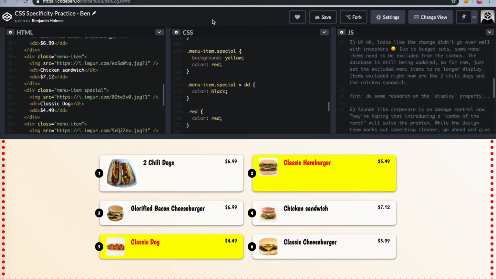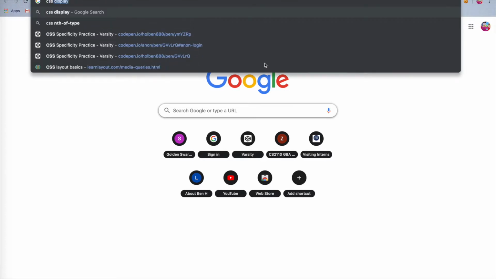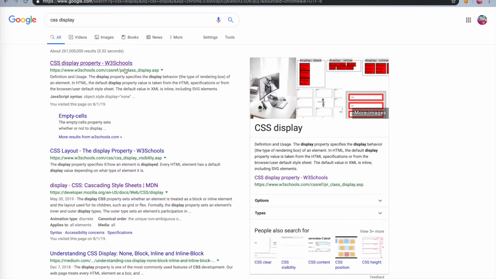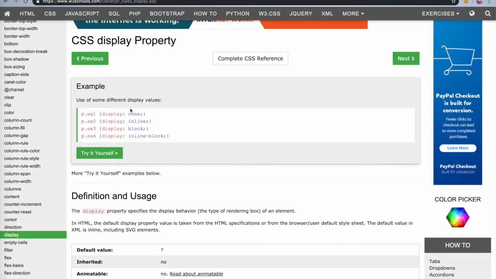Okay, so we're going to go back on our little research excursion, just like we did with int of type. I'm going to go ahead and search CSS, and then you'll see I've already done a few rehearsals before. We can go ahead and CSS display, and right at the top, once again, a W3 schools result. It'll almost always be at the top, which is very convenient. And jumping right in here, we see again an example of how it's used and some of the ways that we can set the display. In this case, it's showing us none, inline block, and just regular block.